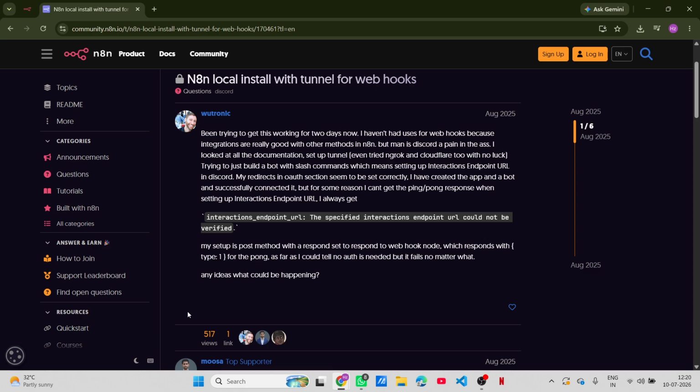Thanks to the environment variable we specified earlier, the webhook node will automatically generate its test and production URLs that use your secure Ngrok domain. Take a moment to copy the generated URL. This is an important step, as you'll need to paste this URL into your third-party application that you want to connect with n8n. After you do that, make sure to put your n8n node into Listen for Test Event mode.